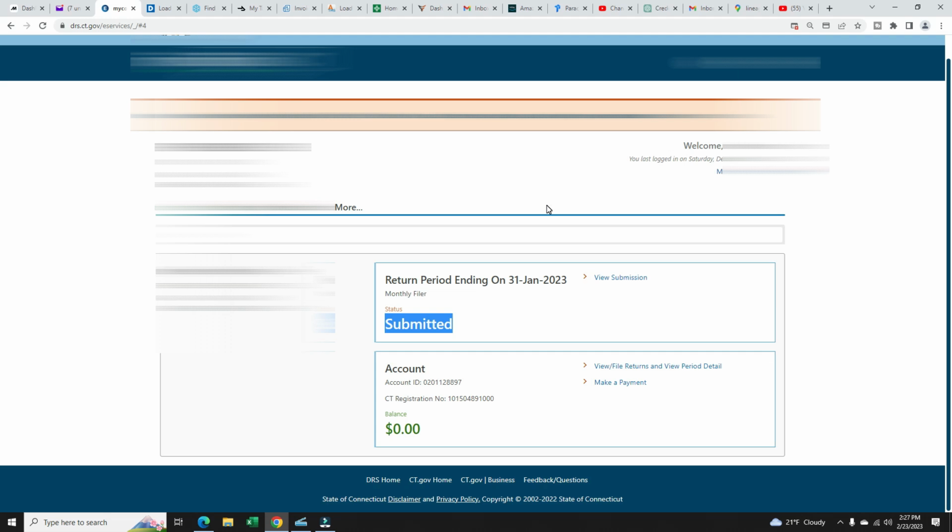Imagine if you're dealing with a few hundred trucks and you have to put in all those VIN numbers and mileages. It'll get a little painstaking, but that was really pretty simple.